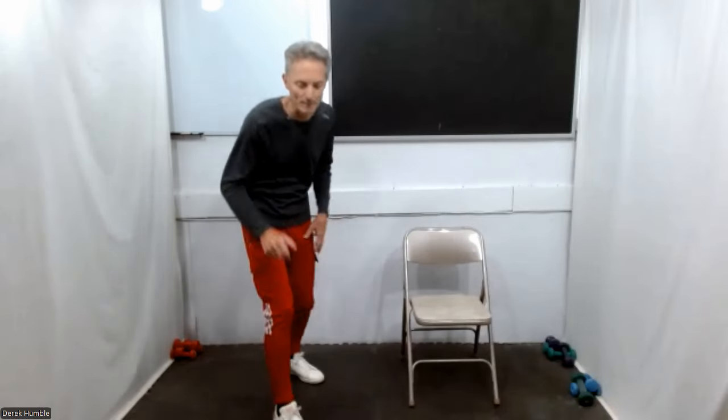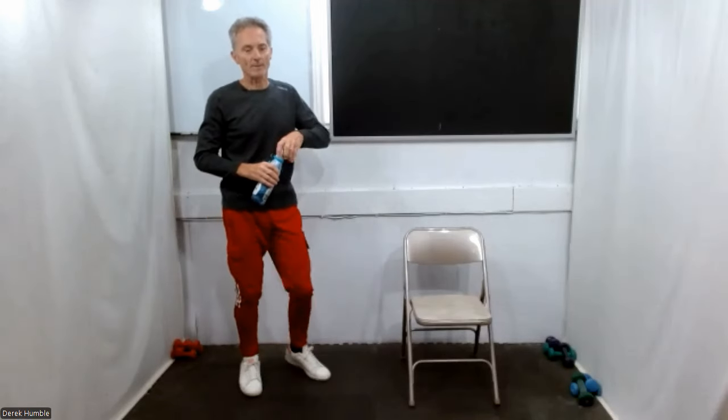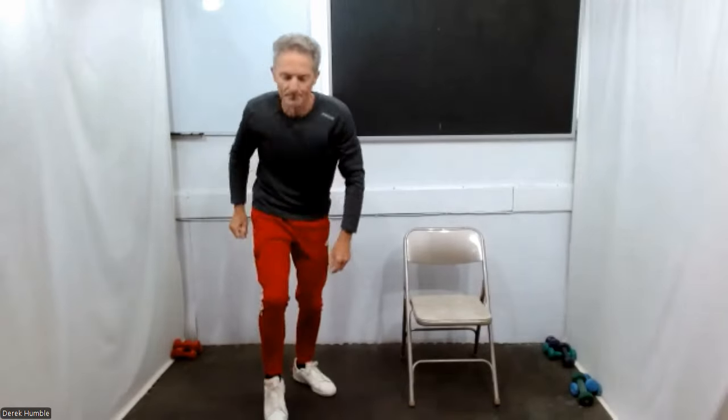Nice and easy. It's a good time to take a drink or a sip. Keep one foot moving if you can. Good. Perfect. So heels are going to go to the front corners. Hands, we're going to add the hands. Push two times low, two times high.